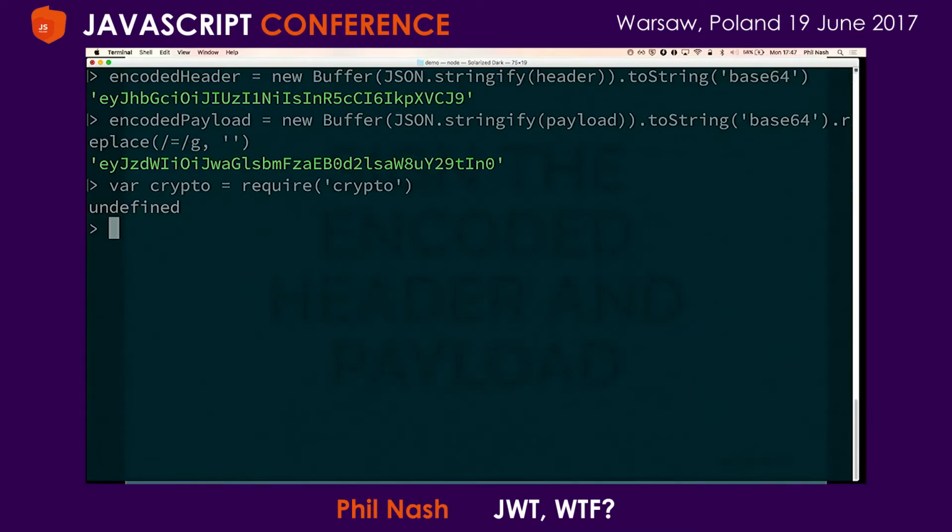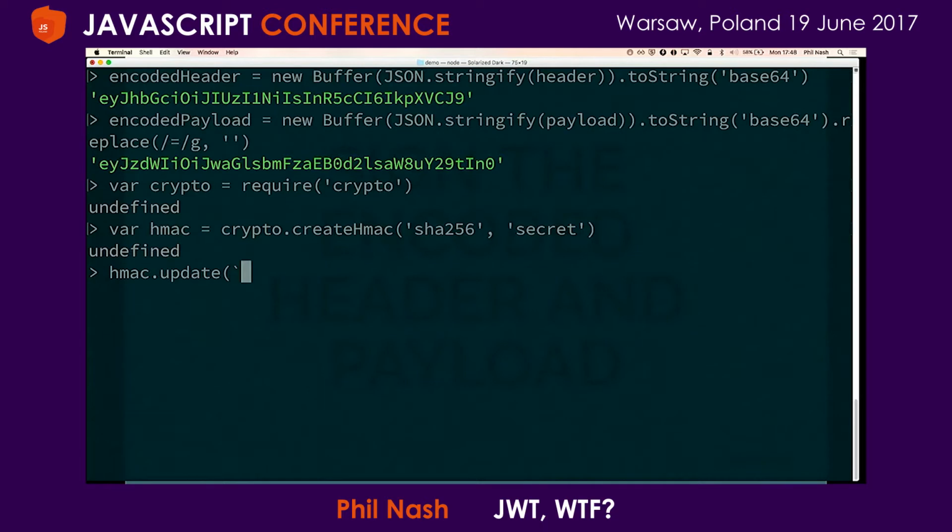So let's see, our HMAC is equal to crypto. We're going to create an HMAC using, as I said, SHA-256, and then the secret, which in this case is secret. Not particularly secret at all, but this is just for demonstration. Now we add to the HMAC there the actual thing we need to encode.